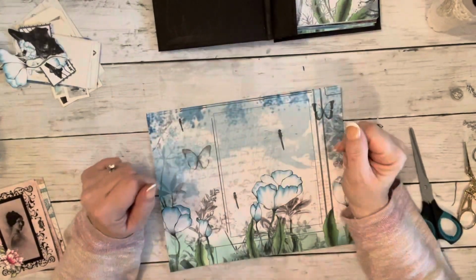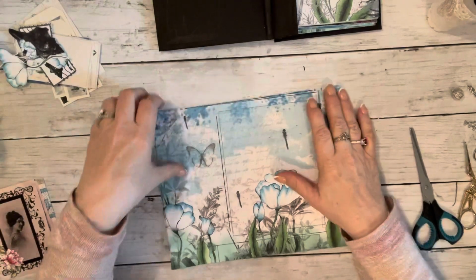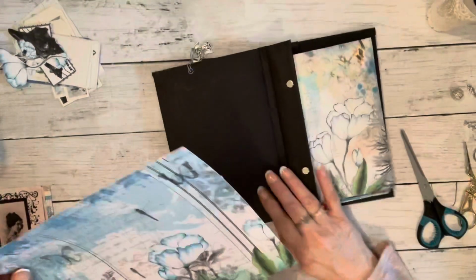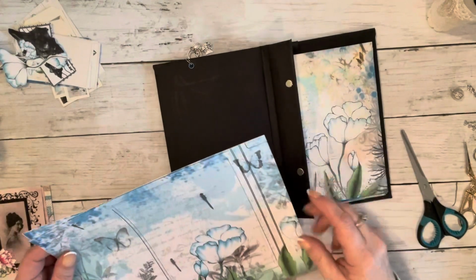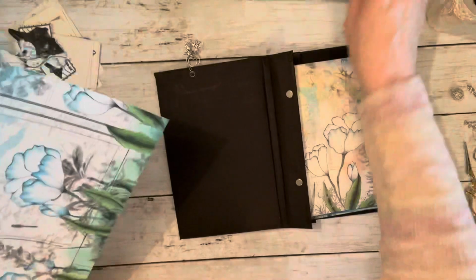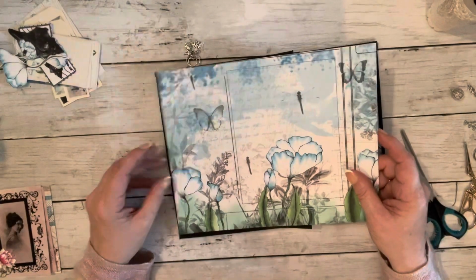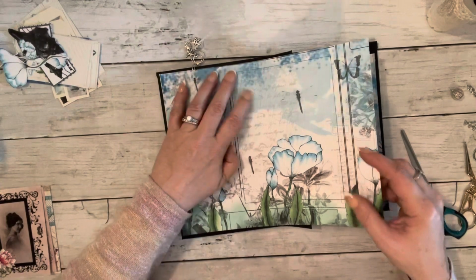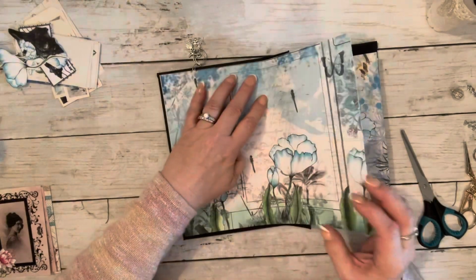Okay, I'm back. I got those printed out. I printed out 2 of these. I think we're going to use those on the front and the back. I kind of like that it'll match this page here. So let's see where we want to cut it. I think I want to use this side. Have to straighten that up a little bit there.